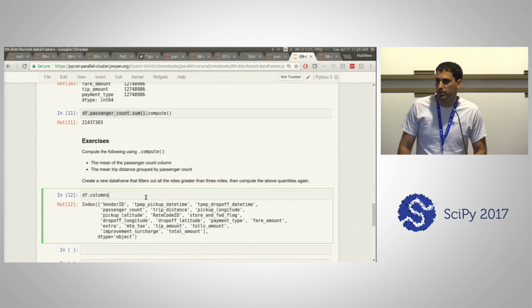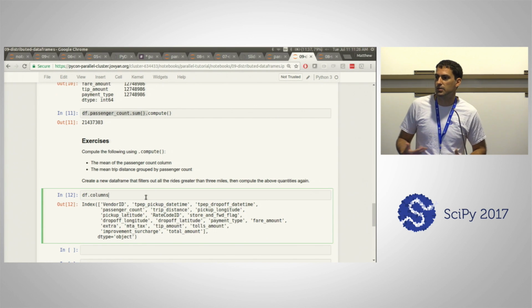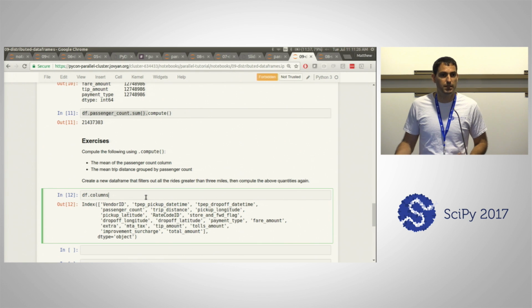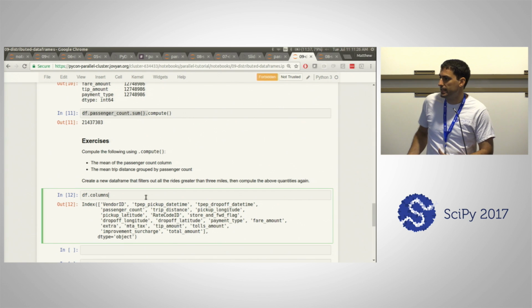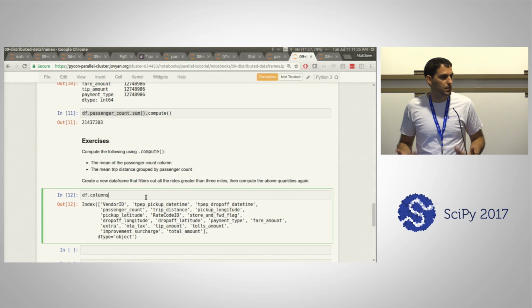So for those of you who have never seen Pandas before or a Pandas data frame, what we're looking at under the hood is actually just a NumPy array. It's a set of records, and there are always some number of columns and some number of rows. So think of it as a two-dimensional table. Some natural analogs are an Excel spreadsheet, potentially a SQL table, a set of records from either a specialized database, maybe a NoSQL record store, or maybe just a flat file like a CSV file. All of those things represent pretty naturally as a Pandas data frame.